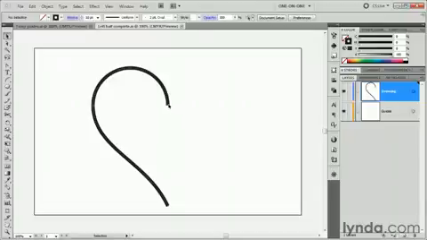So I'm going to go ahead and click on this path outline with the black arrow tool in order to select it. And again, what you want to look for when you're trying to select paths, I'll click off of here again, is that little black square next to the arrow cursor. That tells you you're hovering over something that you can select. Click on it, and now it's selected.